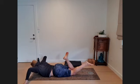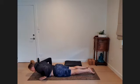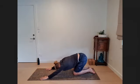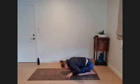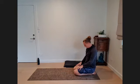And then we'll come back through tabletop and into either child's pose or sitting back on the heels. A few breaths here, an opportunity to notice the body, notice the breath once again.